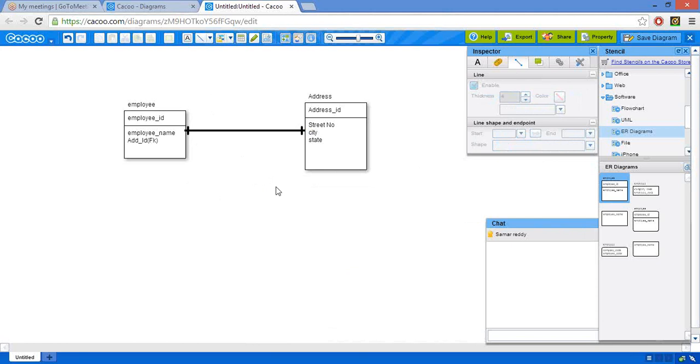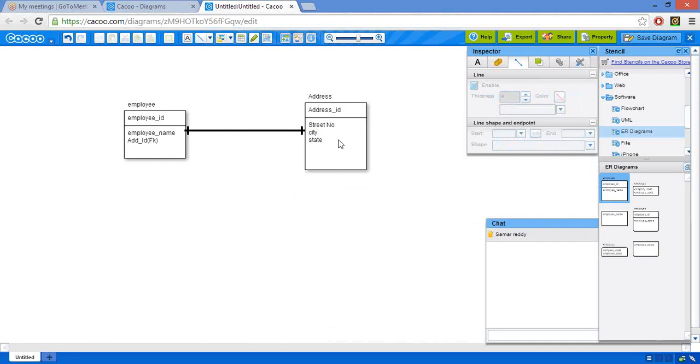Okay, then if I want either employee can have the address or address can have the employee. Means what? Either employee can enter the address or skip the address, or address will have the employee, or will not have the employee. In this mandatory one-to-one, if there are 20 employees, how many addresses will be there? 20. It should be 20 only.